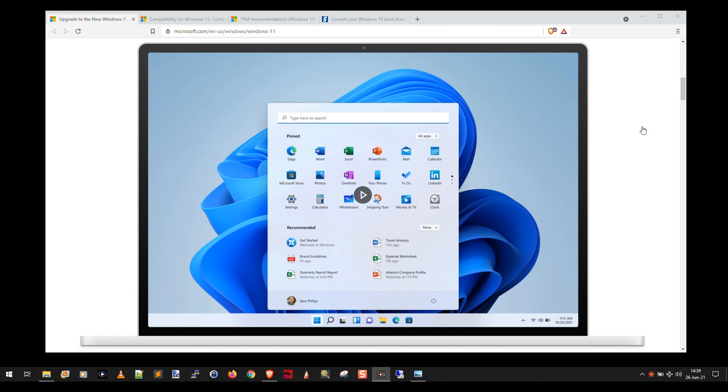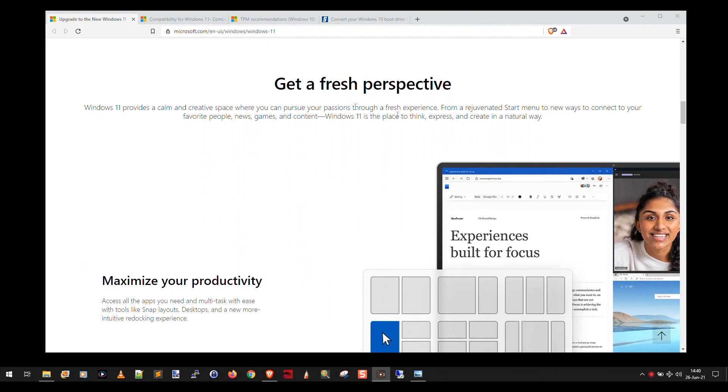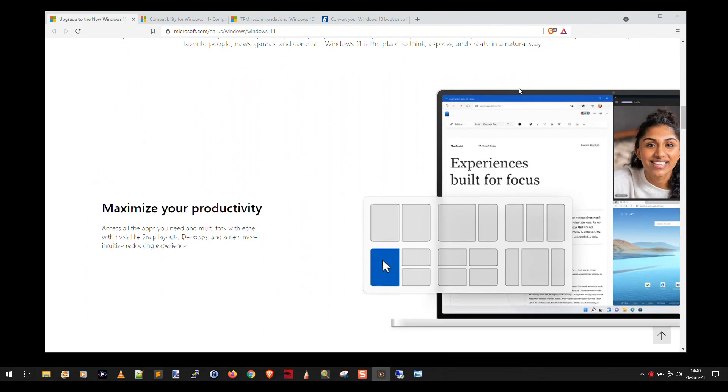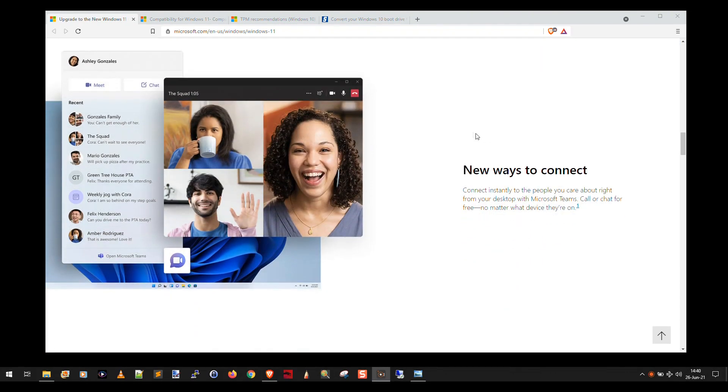Really, Windows 11 is just Windows 10 with a facelift — they're putting a fresh coat of paint on it. There are a few new features. One of them is the window snapping — this used to be a power tool you could install in Windows 10, and now they're incorporating it so you can easily snap your windows in different configurations. They also want you to use Microsoft Teams instead of Zoom, so of course they're promoting their product.